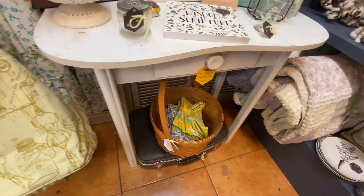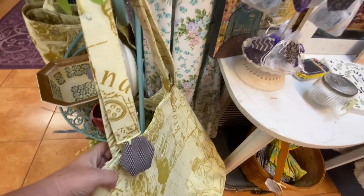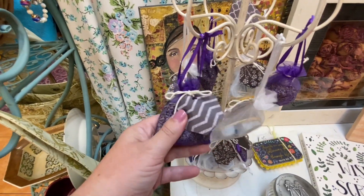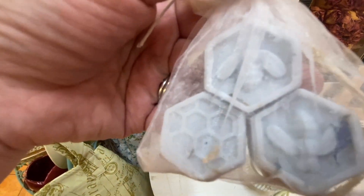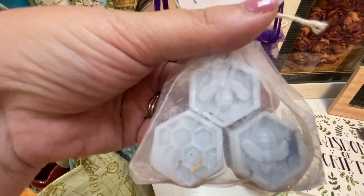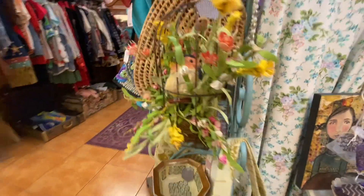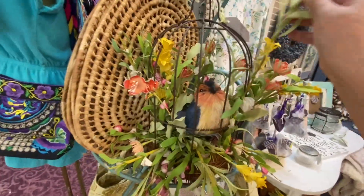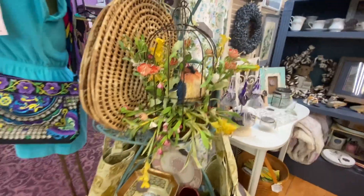Put some linens in the basket. These humongous bags — they're huge, I can't even really show you how big they are. Little sachets of lavender to make the booth smell good. And then the cutest thing — they're little bee-shaped soaps! That looks cute on that little hat stand. Over here I have a bird in a cage that I actually made — I found the pieces in different places and put them together. I think he's really sweet.